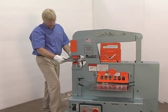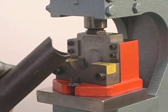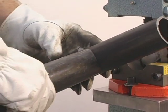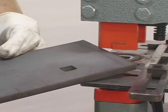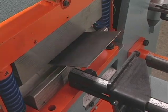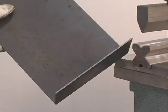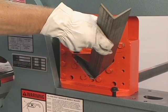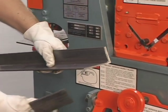In the last few minutes, we have demonstrated several of the more popular uses for our ironworkers. In our travels around the world, we have observed many individual ideas put into use on the tool table area that have consolidated the user's machine needs and saved them thousands of dollars. Please take time to consider the advantages of our tabletop tooling concept — this may be the only machine you need to set up your own fabrication center. Thank you for your time. We have a strong dealer network and very capable factory representatives ready to assist you in selecting the machine and tooling to fit your needs both before and after the sale.